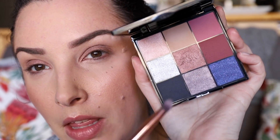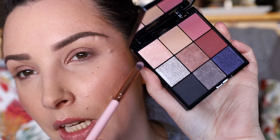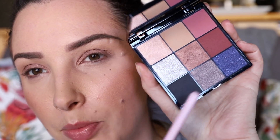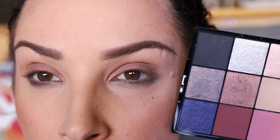I want to go with a taupe color on the lower lash line with a bit of silver. There's also a champagne pink color if you prefer a more traditional shimmery highlight, but I want a bit of smokiness. On a pencil brush with that shimmer — oh, that's a lot darker than I expected. It's got a really dark base to it so you need a much lighter hand than I was expecting. Zooming in: this lower shade is quite pigmented — a lot more cool toned and dark than it looks in the pan, which is a bit of a surprise.